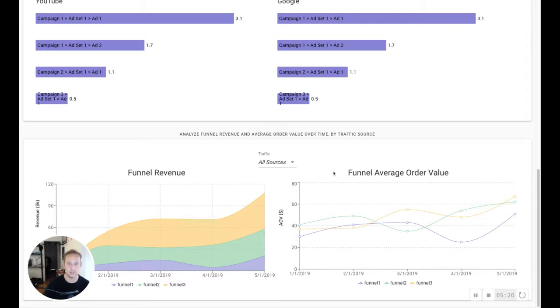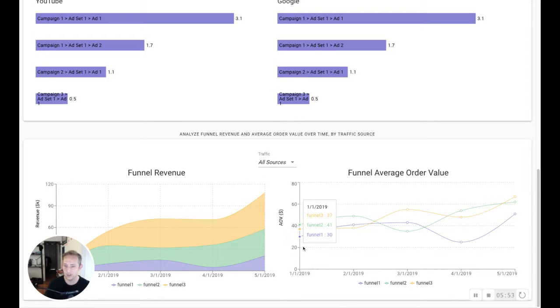You know that if you're trying to optimize, you're trying to get that cost to acquire a customer down, trying to get your average order value up, you're going to be running a lot of split tests. You're going to be trying to optimize in a lot of different ways. And you can't just rely on manually going in and checking out, how did I perform this week? And then maybe writing it down in a spreadsheet. How did I perform this next week? What happened after this split test? Because that becomes impossible to manage as your business gets bigger and bigger and you have more traffic sources coming in. So you need to be able to see, for example, right here.